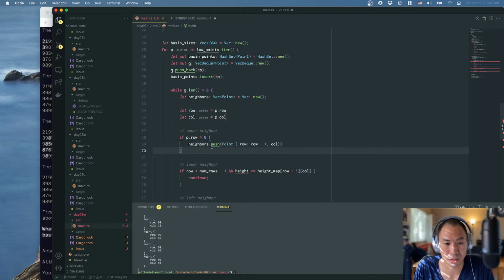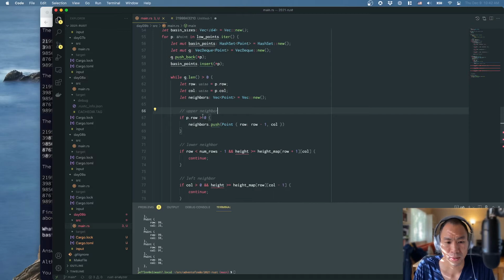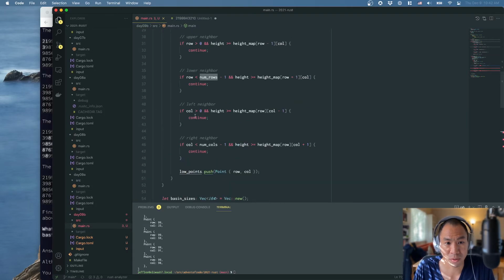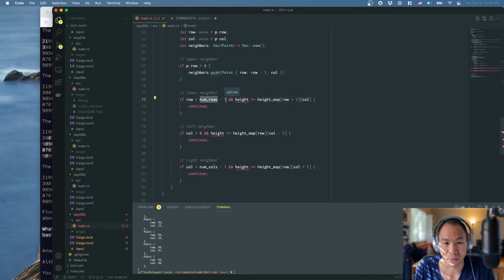Unexpected token if, it's because I'm missing semicolons. Okay, so where was I going with this? We're essentially going to be, do I have num rows available globally? I do. That's great.